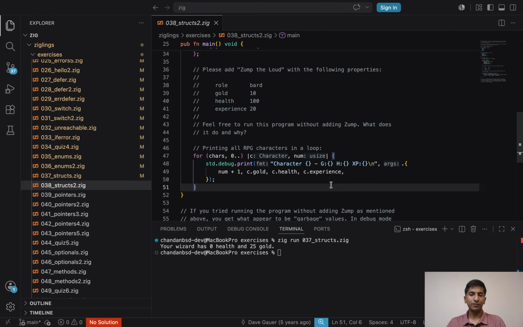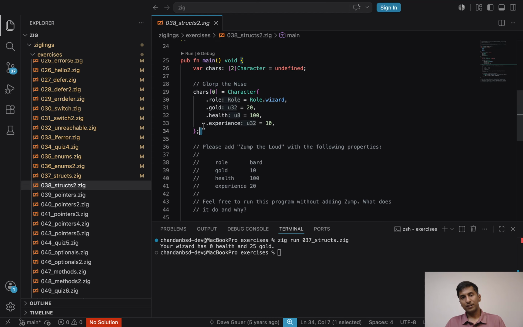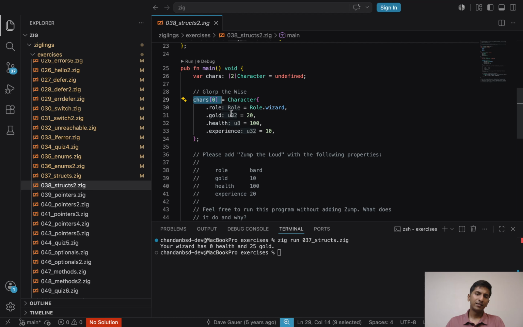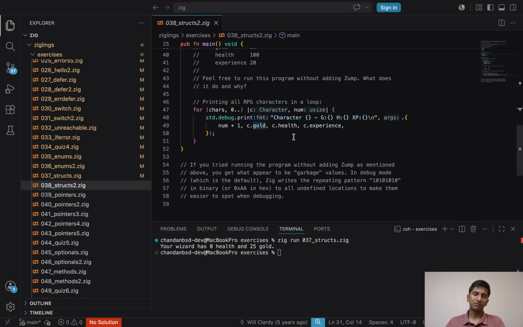Based on our previous run, I will say when we do this, one of two things might happen. One, Zig might print the first one, and on the second one, either print undefined everywhere or just fail and say, actually no, never mind. Since we're assigning it, it's just going to print the first one. That's it. Yeah, because we're starting from 0, and I believe the dot syntax, even though it hasn't been explicitly said in the exercises, it's pretty clear from here. Start from 0, go till the end.